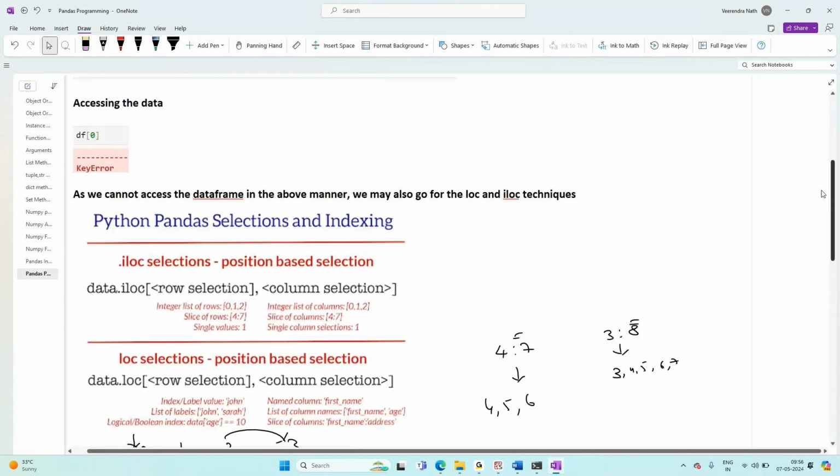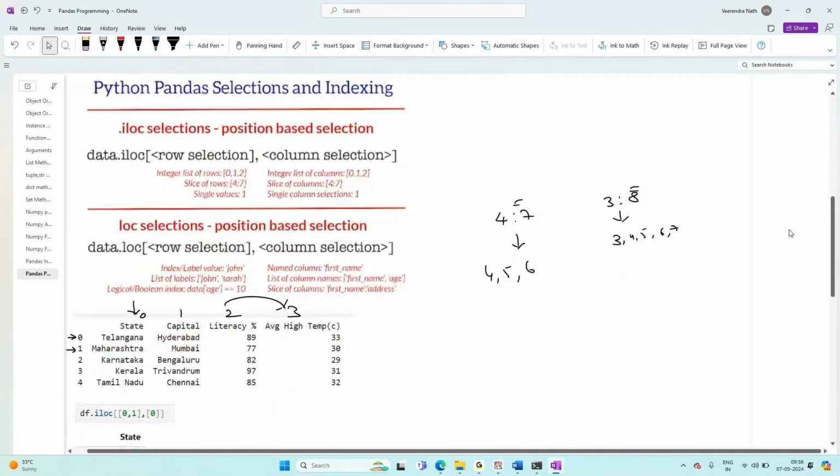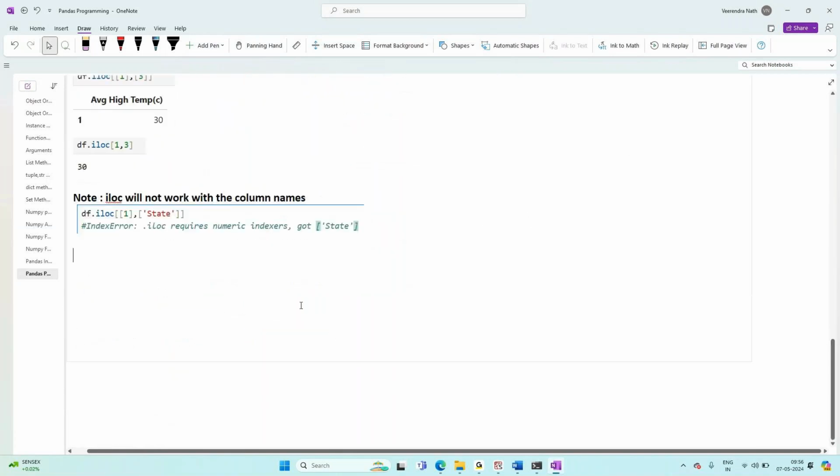You can go for loc. loc mainly works with the column names. If you see John, Sarah, all these things. But the row will not have names. No, sir, then how? We will solve that problem also. So next is using loc.